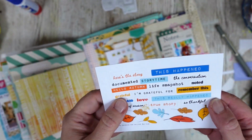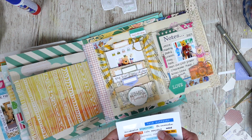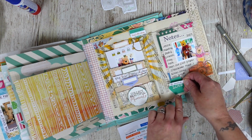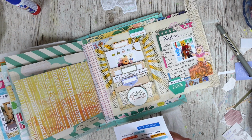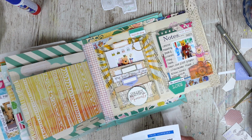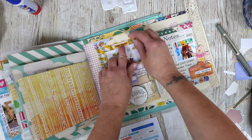I've got some stickers from one of my kits here. This is the most recent October kit. So we're going to have, here's the story. It's all about storytelling this month. The conversation. This is the conversation with our friend Susan, who knows one of Winnie the Pooh's friends. Let's have true story. It's amazing sometimes just what a few stickers can say or can do. I love a sticker. And then happy, remember this?